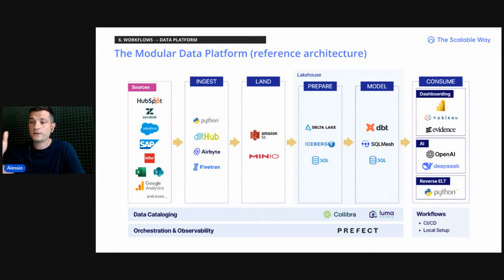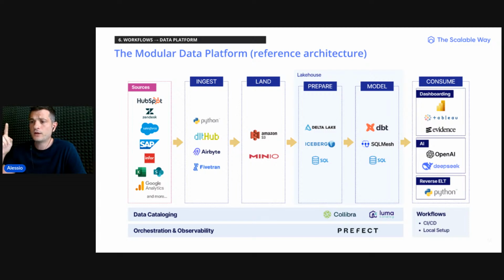When it comes to ingestion, I put Python, DLT, Airbyte and Fivetran, but because I told you that we are very opinionated, we are very code-based, we in fact usually would go to either Python or DLT. I have tried to use UI-based ingestion tools, not Airbyte or Fivetran, but Azure Data Factory, and many years ago Alteryx. I always ended up regretting it.